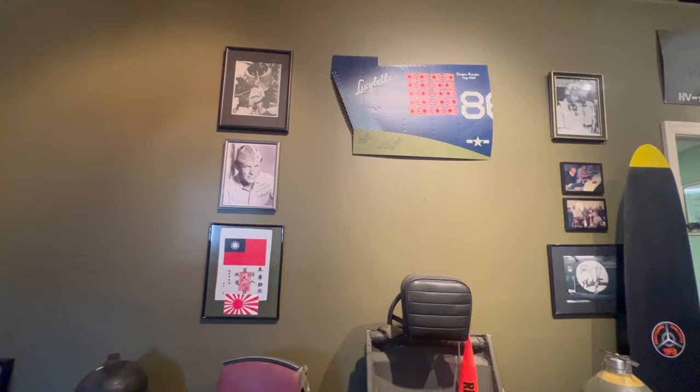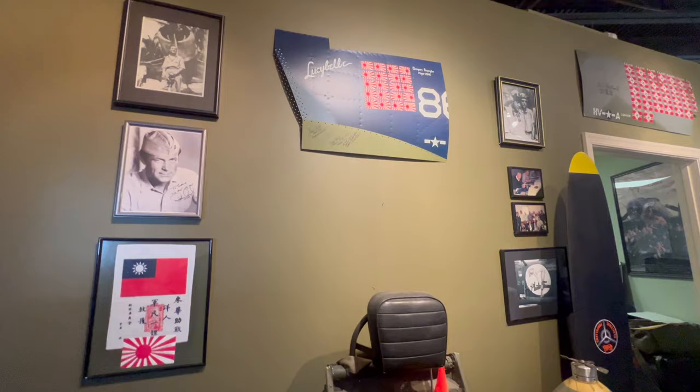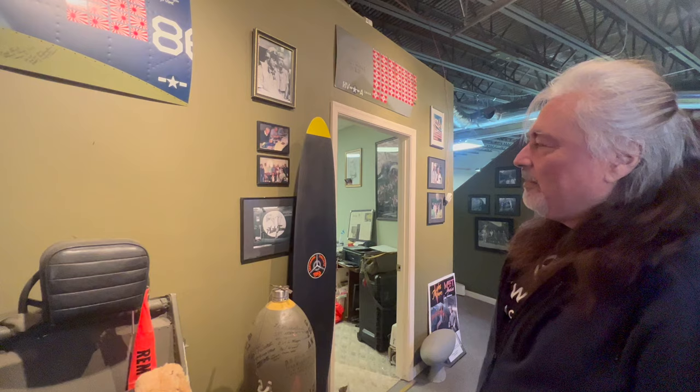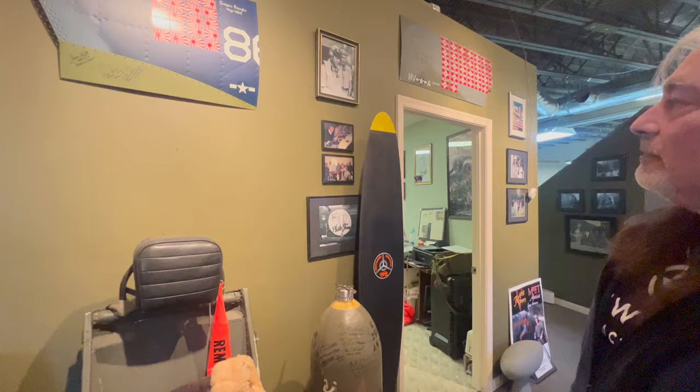Tell us a little bit about this Corsair corner — I see Robert Conrad, the Black Sheep. We did a reunion back in 1998 at Sikorsky Airport in Connecticut when I was still living there. I was doing a panel signing with three members of the Black Sheep — one of them was Boyington's wingman Robert Clark, an ace, and Henry Bourgeois and Jim Hill were the signers of the limited edition Corsair print. By chance I said let me see if we can get Robert Conrad to come. People were telling me he's very private, he doesn't do interviews or appearances, but I left a message with his agent in California.